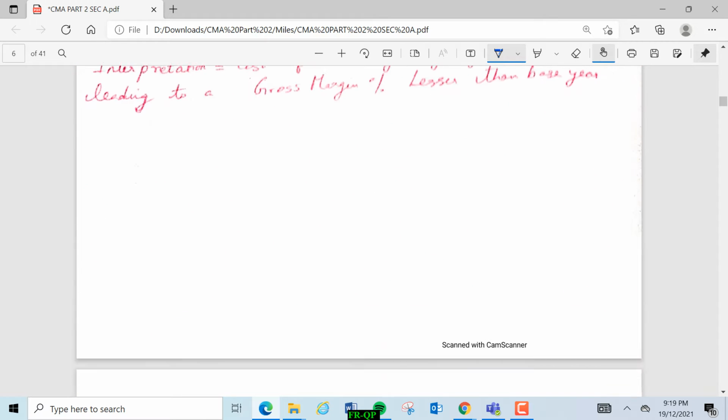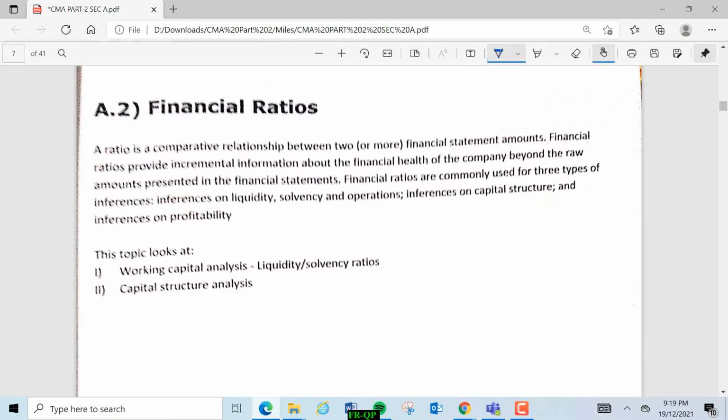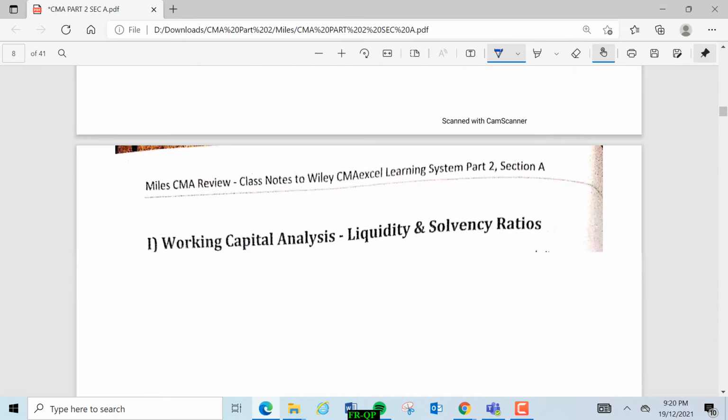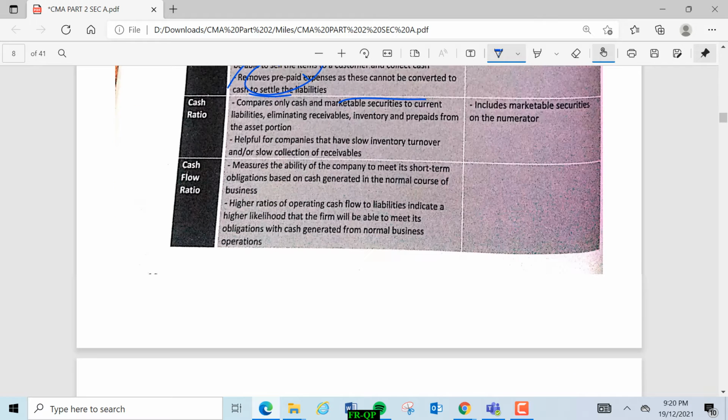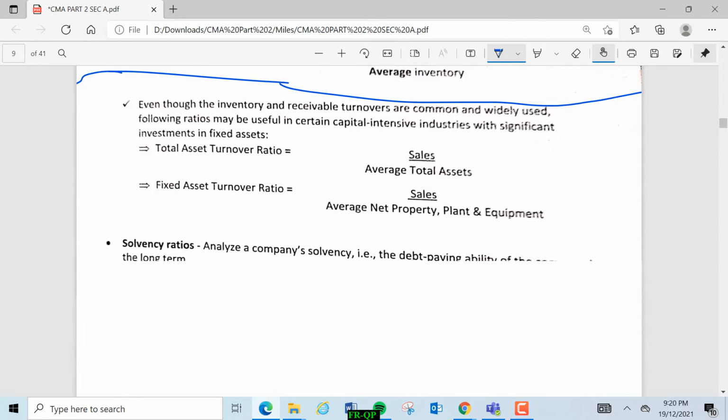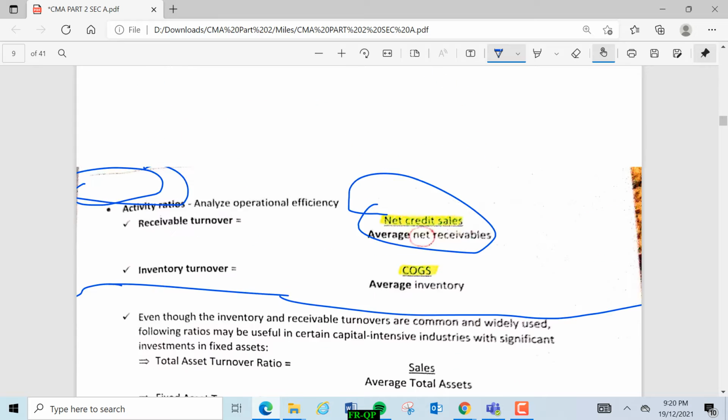Then we have completed some of the financial ratios, starting with working capital. Working capital is the difference between the current assets and the current liabilities. Then we did some formulas called the current ratio, quick ratio, cash ratio and cash flow ratios. These are very formula based, but I have taken some examples and discussed 5-6 different types of situations which you may face in the exam, that I have already covered until now. I think you may remember everything.